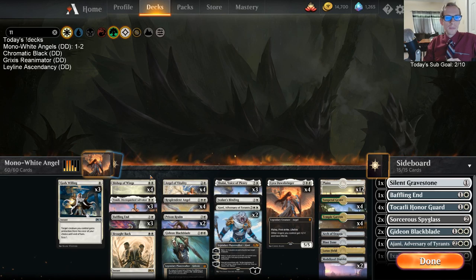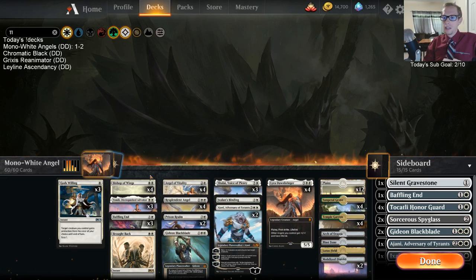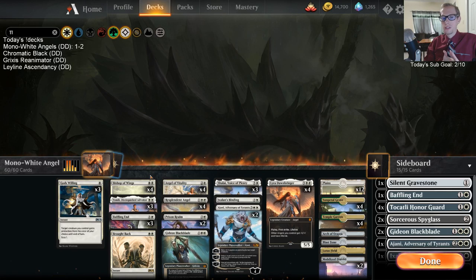But there we go. So, thank you, Chronic Slayer, for the donation deck, though. Good to try out the new cards. That's what we always want to do, is try out new cards, and that's what we got to do here with Bishop and Angel.